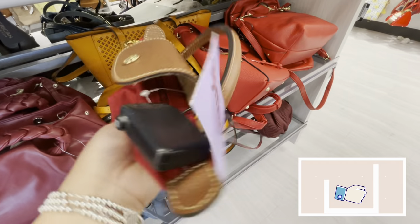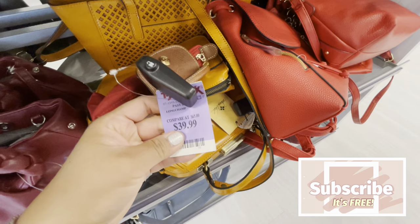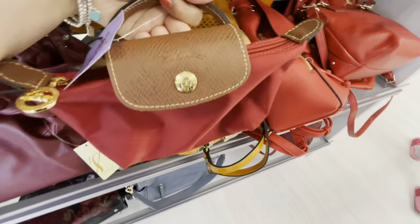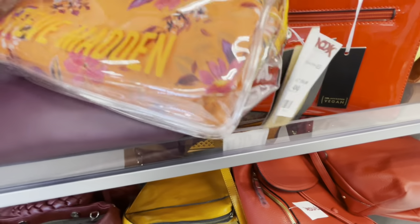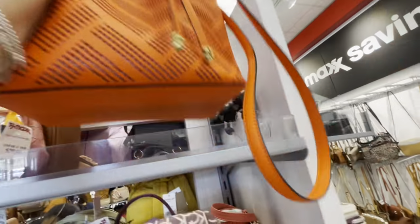When I walked in I saw this cute item — a Longchamp. It looks like it's $39.99, seems like a good deal. I might pick this up, but I want to look around first. I also saw this clear pouch with the Steve Madden scarf and hat for $29.99. I thought that was a cute item and a good deal — you get three items for one.